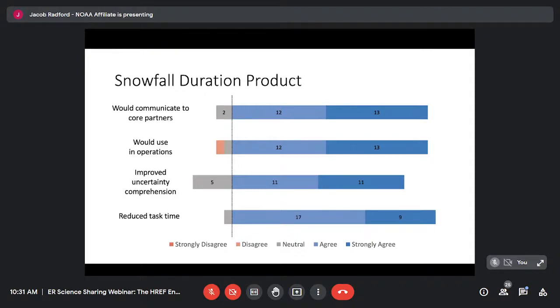It was just the raw number of hours of exceeding the snowfall rate threshold. And it also helps reduce task time because previously, if you're using just the SPC's HREF Viewer, for example, you have to look at every individual time step and add up how many hours you're exceeding the snowfall rate threshold, whereas our product just gives it to you in one image.